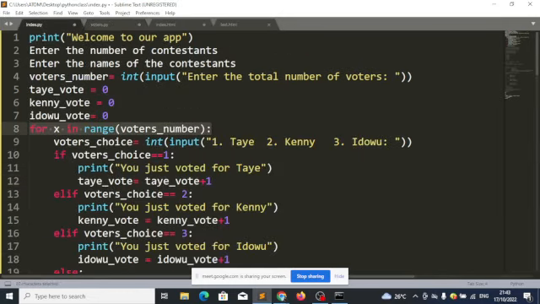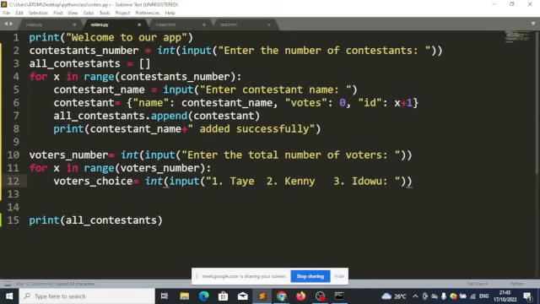Next is we want to do this voters choice. This part will require some things. Voters choice. One Taye. Now we are not going to say 1 Taye, 2 Kenny, 3 though, because we don't know the total number of contestants. We only have 3 contestants in this case. But if there are other names, then how do we go about it?